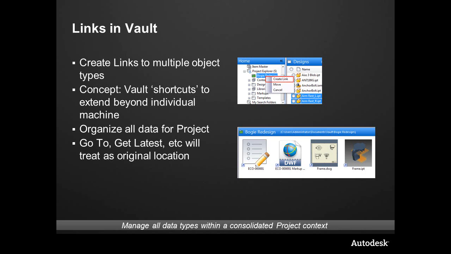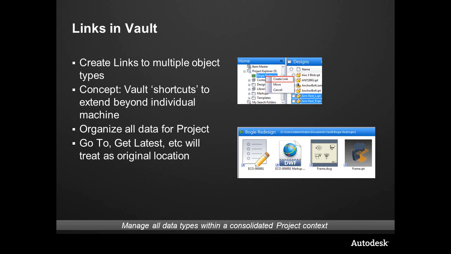For instance, a CAD system that makes a nested folder structure and then buries a file way down that you need. Well, just make a link to it, drop it into a top-level project folder, and now you have first-class access. So as you see on the screen here, we have a link directly to a change order, a markup, a DWG, and the part model. And sometimes that's all you need. That really simplifies it. You could still get to all these, and those files still live where they originally are. But you can make this, and it's much easier.